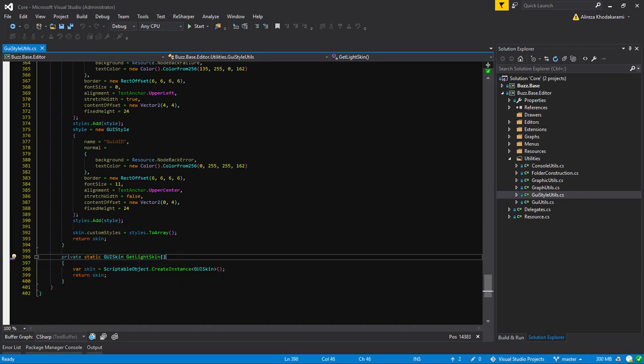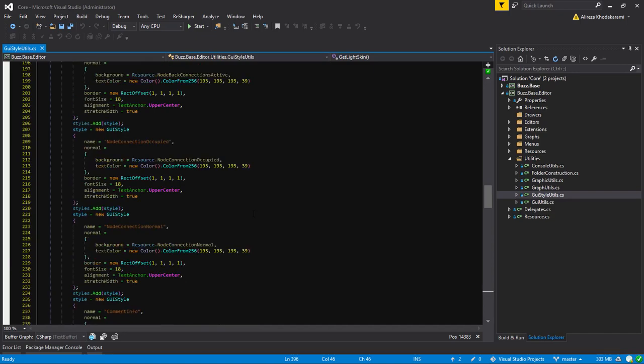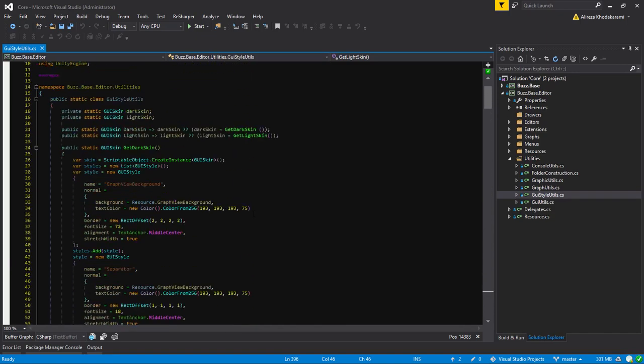But if you are using light skin, then please first of all share your assets with me so that I can put them inside the assets of the chapters. And keep the naming conventions the same so that we can copy.